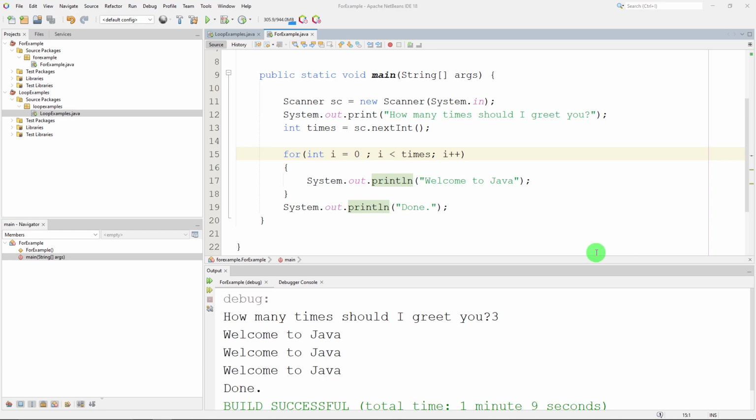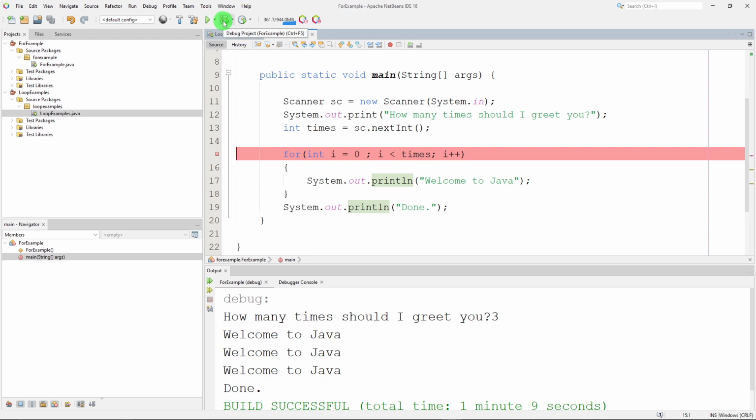In this video, I want to take a look at debugging in a for loop. So let's use our debugger to go through this for loop and watch it run. I am going to go over here on line 15 where my for loop begins, and I'm going to put a breakpoint. I'm going to come up here and run the debug project.